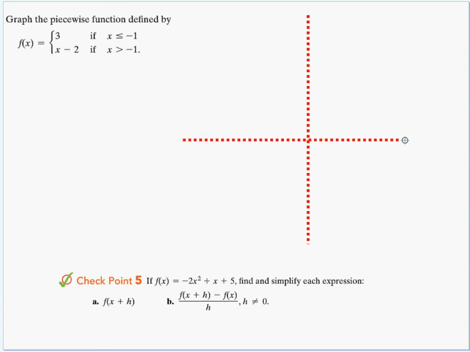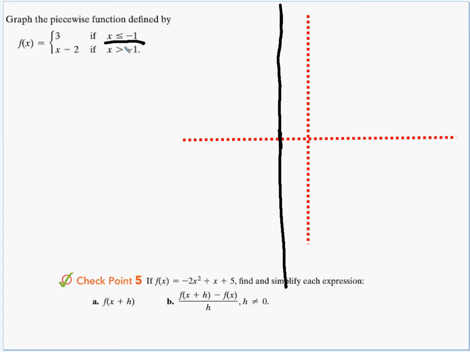Okay, well, I'm going to use dotted lines for my axes. I guess this will work. We are moving from one function to the other. I'll make this -1. I'm going to use a solid line so I can just move it out of the way at the end. So to the left of this, less than or equal to -1, we want to graph 3. So here's 1, 2, 3. And because it's less than or equal to, I'm going to use a colored in circle, and we're headed off to the left.